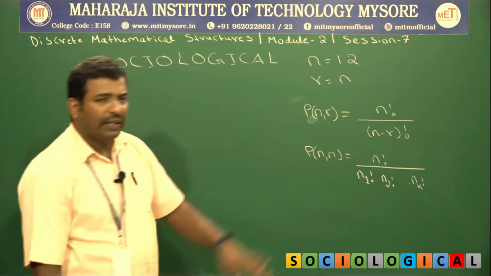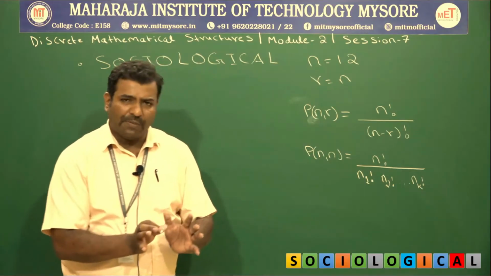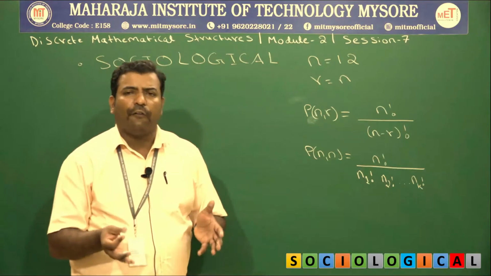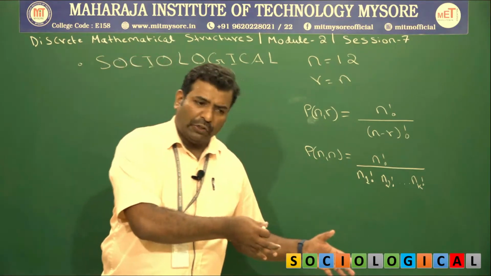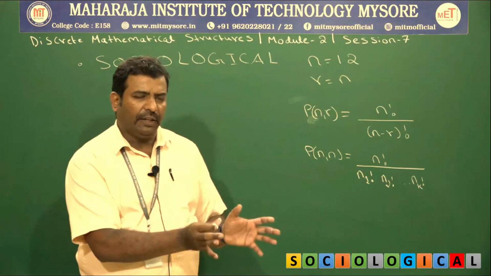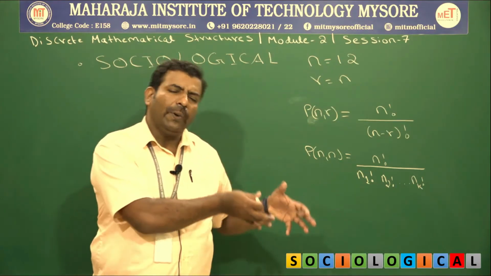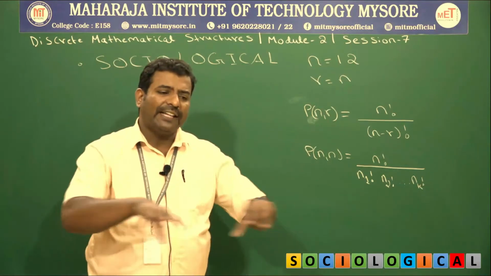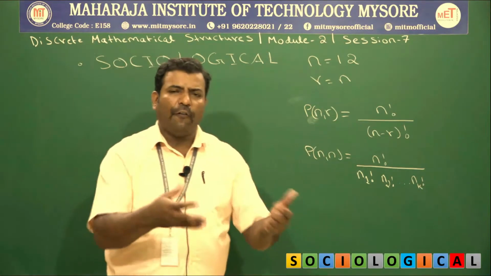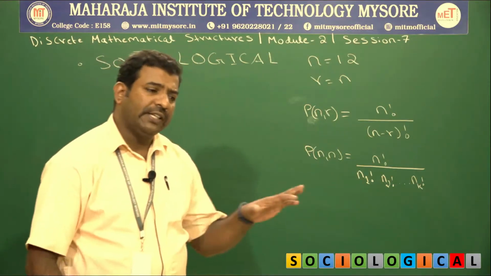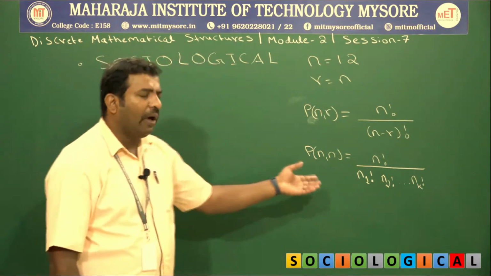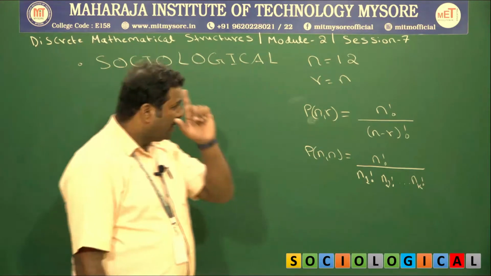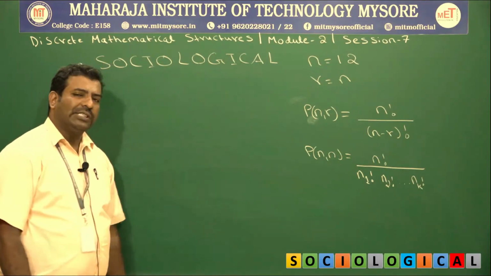Now what are n1, n2, nk? So n1 is a type of object, n2 is a type of object. It is something like having a basket of fruits where there are 3 apples, 5 oranges and 2 bananas. So this is how I am going to have a basket of fruit, but still I can segregate or group this as kinds of fruits. That is what the frequency, or the n1, n2, so on, nk, is all about. And this is the general form I am going to use. Hence, in this scenario I am going to use this general form.